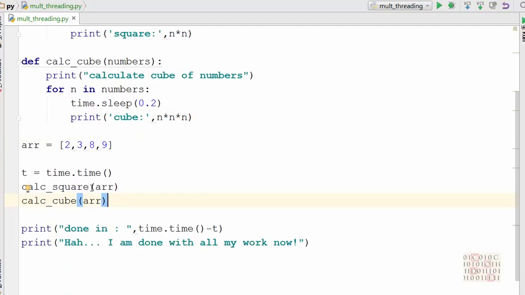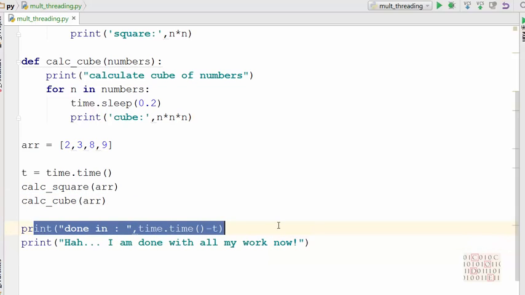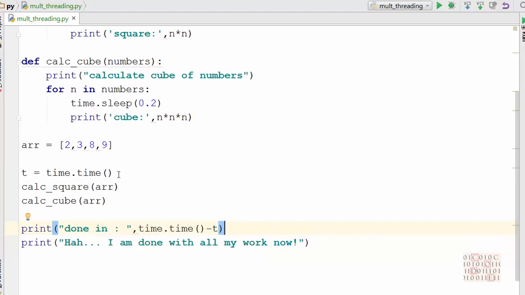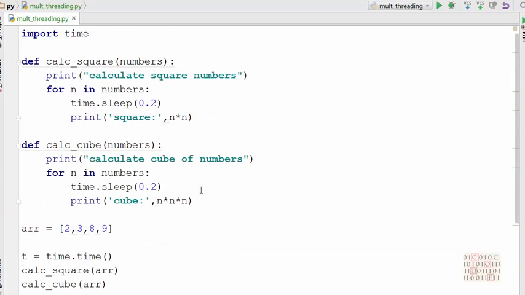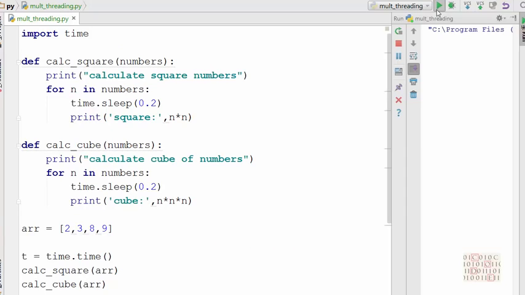I'm calling calculate square and calculate cube one by one, and then I'm printing done when I'm done. I'm also calculating how much time it took to execute these 2 functions. So it's a fairly simple program. Let me just run it.